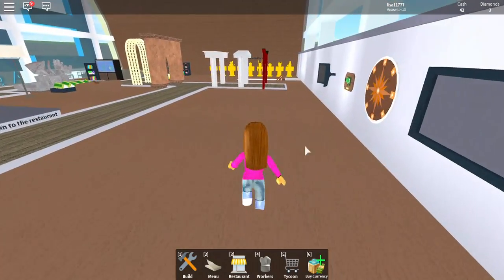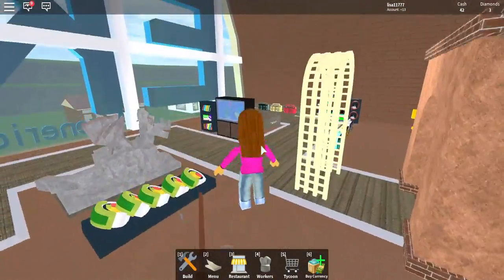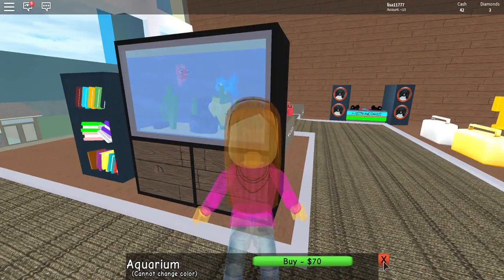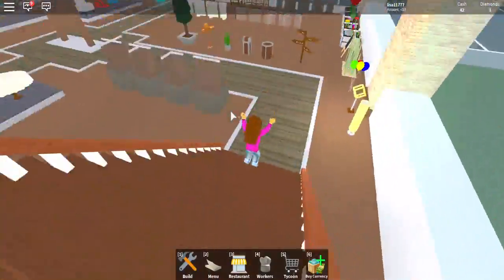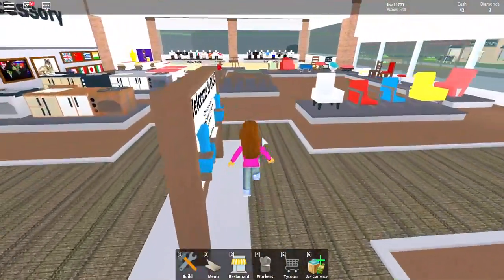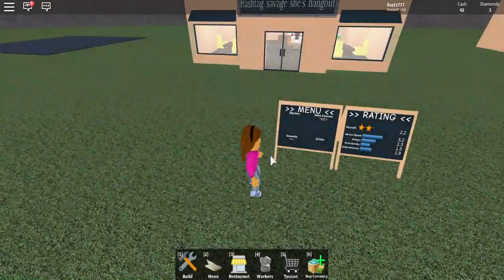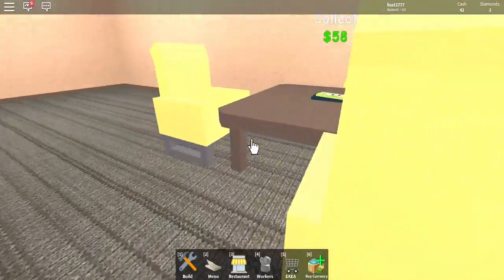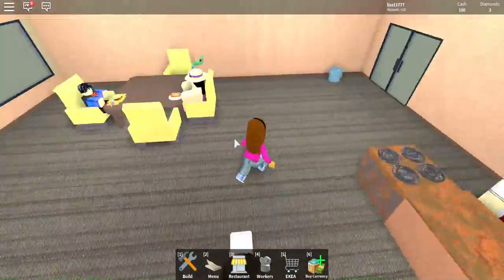Okay, so right now we could really use some of these, this stuff. Ooh, aquarium, how much is that, 70? Okay, we could really use a lot of this stuff right now, but we need to get back to the restaurant and see if there's any money, so we can actually buy all this stuff. There we go, we got exactly 100.